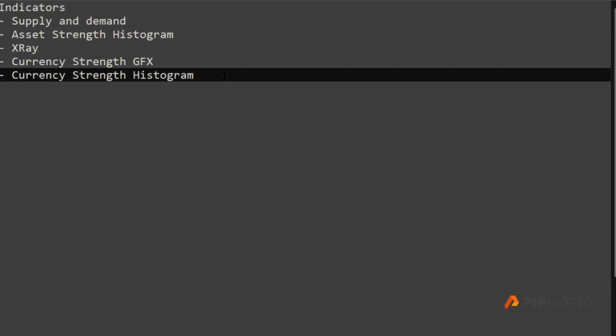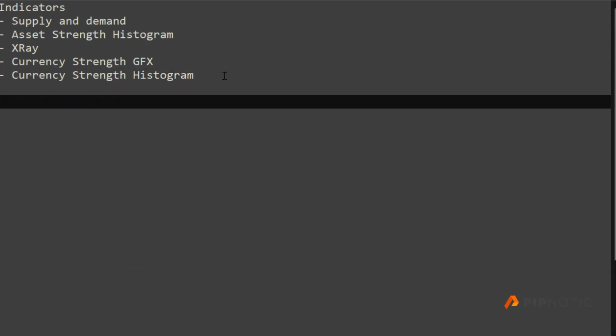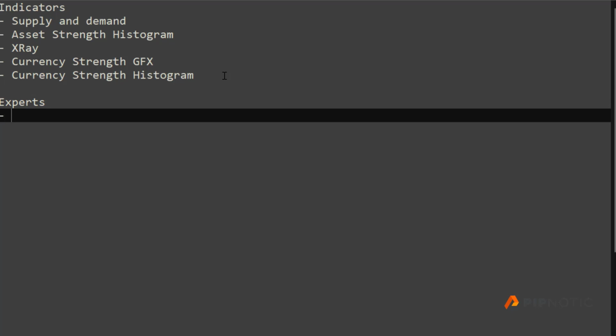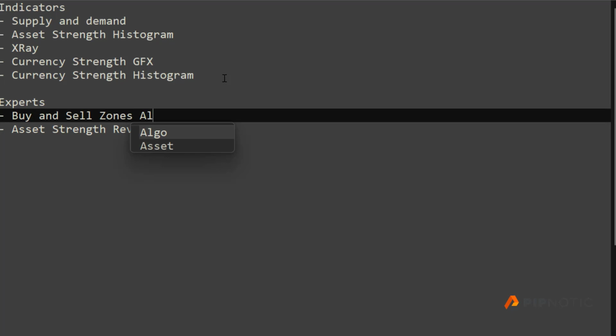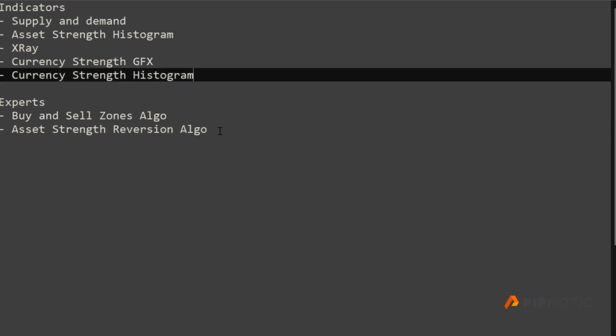Okay, and then we have some experts. And these we have buy and sell zones. We have asset strength, reversion, Algo. And that's it.